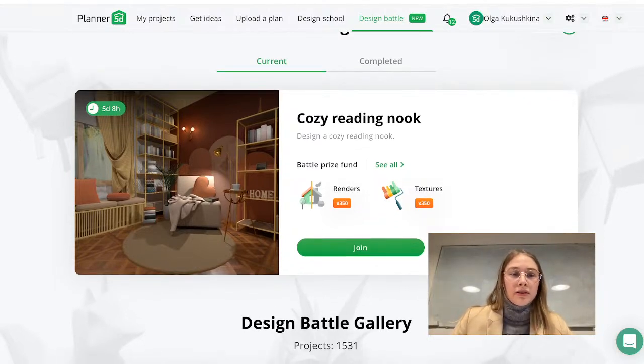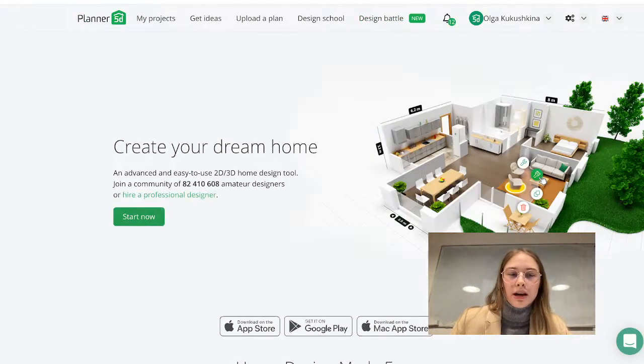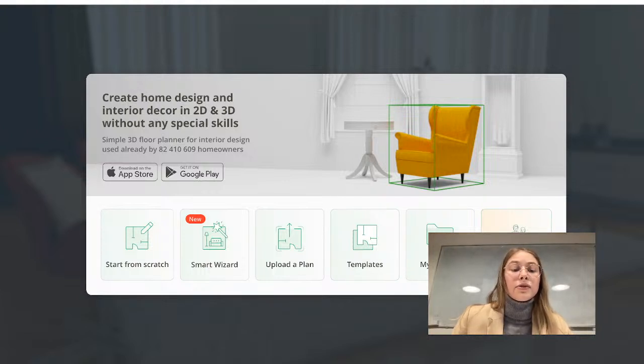So I guess now we can go to the main page and start our project. When we press the button to start the project, we see the 6 features we have. Start from scratch means that you can start your interior or project from scratch, literally, meaning you will create your own floor plan, you will drag the items from the catalog, designing them with different colors, textures, and just playing around until you get the final results.